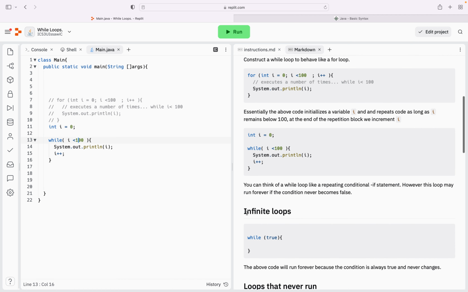Now, the next topic is something called infinite loops. And I just gave an example right here. While the condition stays true, and if nothing happens, it will run forever. An example of this is while i is less than 100. If I got rid of this incrementation, I delete this line 15, and if I run my code, i never changes. So what's going to happen is it's going to print 0, check, is 0 less than 100, and then print 0.